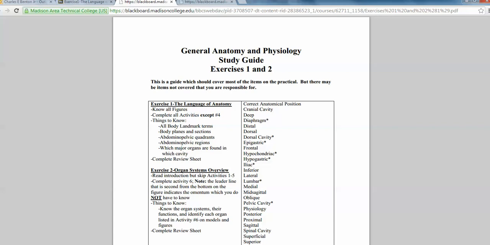At least do that. Best practices would be to, in addition to printing off the study guide, look it over, getting a general sense of what's going to be covered during that lab so you're not coming in cold, and also doing what you can of that lab before coming to lab. In some cases, you can do a lot at home before coming to lab. In other cases, you need microscopes, you need models, you need things that are only found in lab, and you won't be able to do anything, hardly, prior to coming to lab.